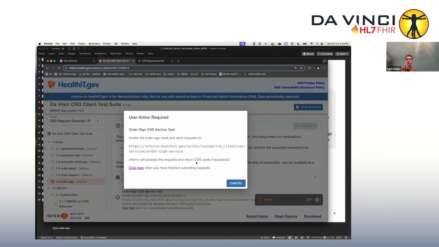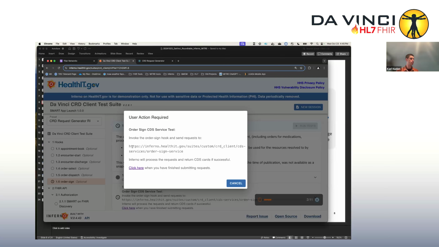So this is a key difference between server tests, which the Inferno team has done a lot of work on, and we have the G10 certification tests that work in that mode, and these newer client-side tests that we've started to get in with the burden reduction and other Da Vinci workflows, where the tester is going to need to do some interaction with Inferno.